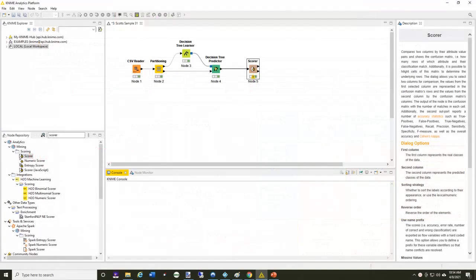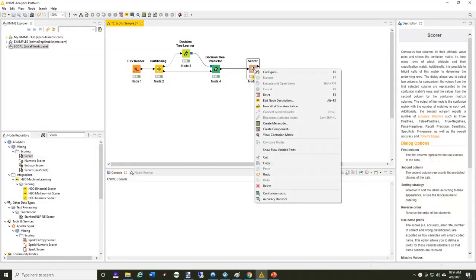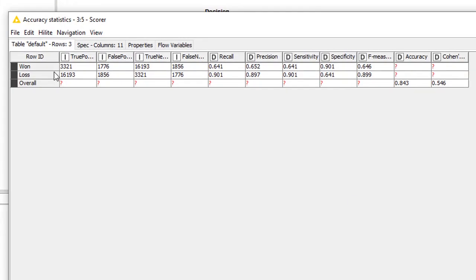So if I come back to my scorer and look at my sales win-loss model and its accuracy statistics, what I'm interested in is wins. If I'm looking at my sales data, I'm most interested right now in who are the sales opportunities I'm most likely to win.